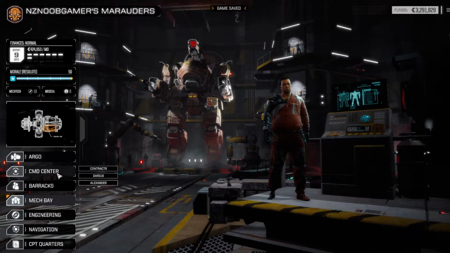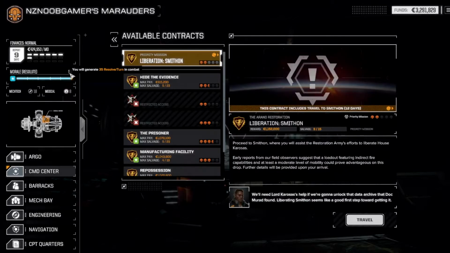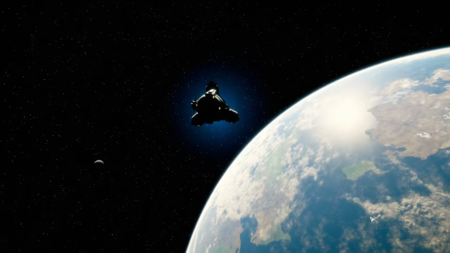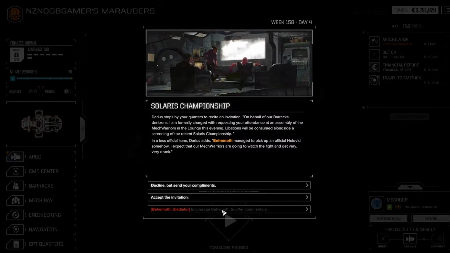Anyway, we were heading to contracts. ComStar MRB Net. Excuse me. Oh, and look. Level 30. By your command. Network orders complete, boss. Top notch work, if I may say so.